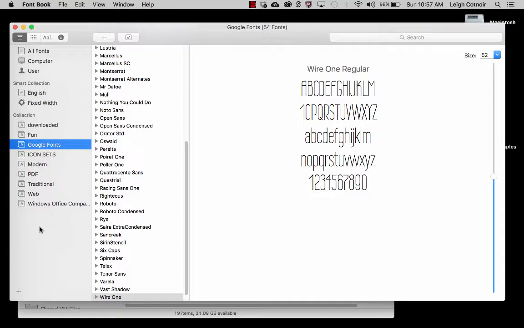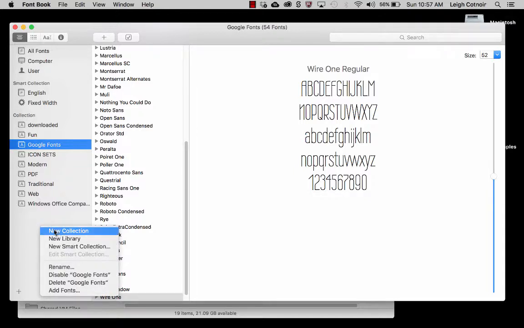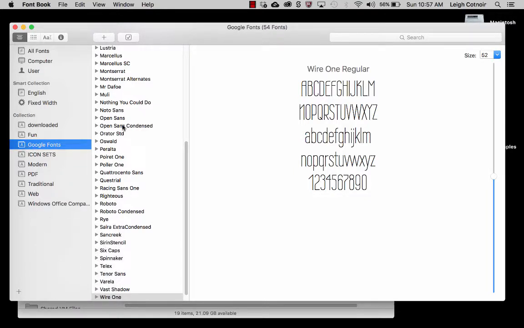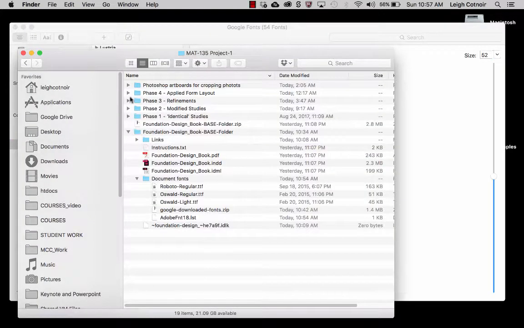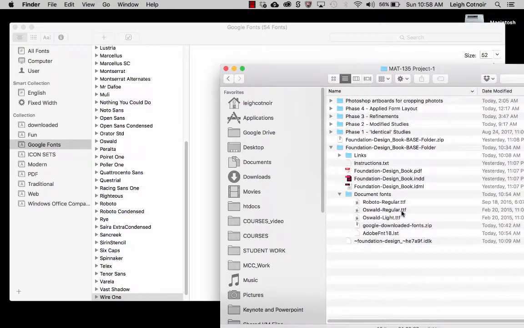It's going to reset as soon as that computer gets logged out or restarted. Anyway, you can right click and say new collection and call it whatever you want. You can call it Google Fonts, or you can put your name so that you know what it is. Because it's temporary, it doesn't matter. And then what happens is that you would take your fonts from wherever the location is.